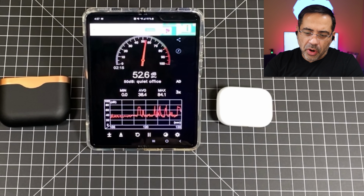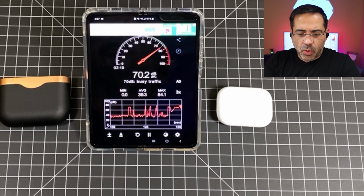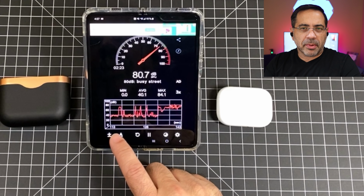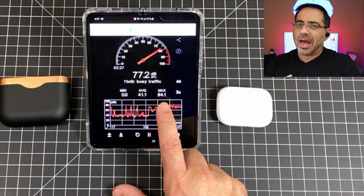So now I'm going to do a call quality test using the Sony WF-1000XM3s. As you can see here, we're in a semi-noisy environment, decibel ratings anywhere from 40 to 84 decibels. You can see that this is a noisy coffee shop-like environment with 360 sound. So we're going to switch to the Sonys and see how they sound.